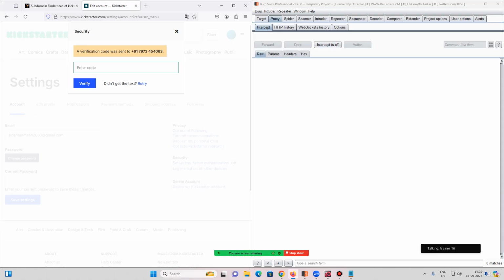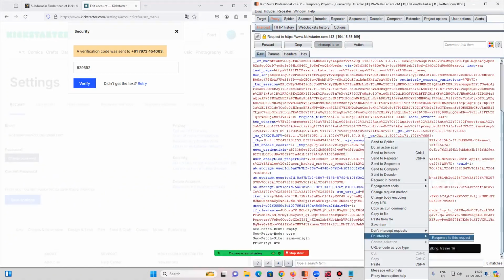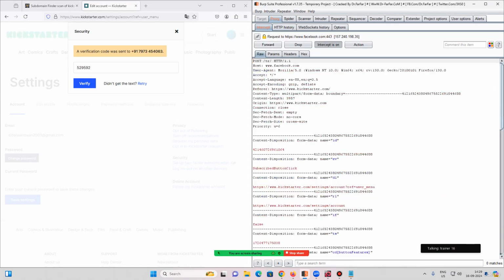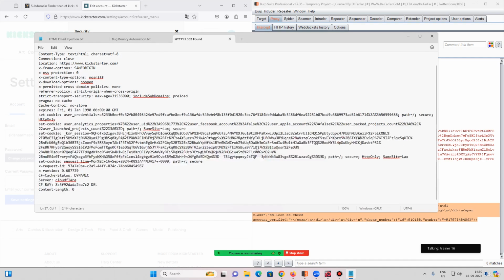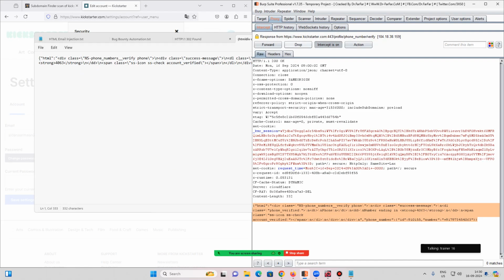And the bad part is the OTP is still the same. The earlier OTPs which I got and the OTPs I am getting now are the same. I believe that if an OTP is not used, then that particular thing remains the same. Now see over here. This is the response where it says the phone number is verified with this particular phone number and the ID of this particular phone number. That's the particular response of this particular file.